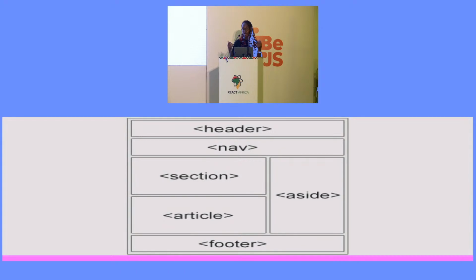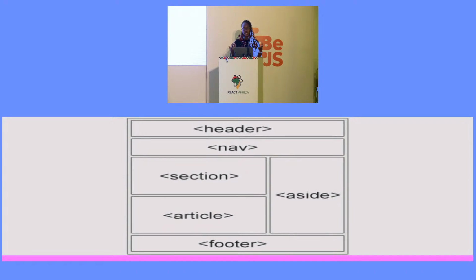Semantics are landmarks that your web page has that make it easier for people using assistive technologies to get to the content they want to reach quicker. If I was using an assistive technology and I was like, okay, I want to go to the footer because I'm looking for the contact us button and I want to go straight to the footer, my assistive technology would be able to read this page and tell me, okay, footer is here, and then I would go through that. If you weren't using semantics, it would be a lot harder for the user to navigate.